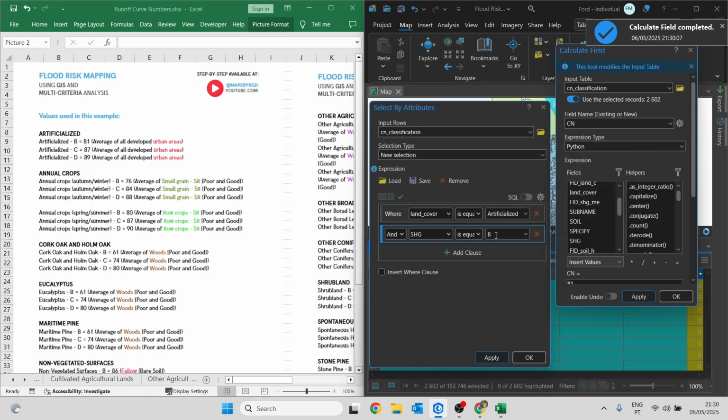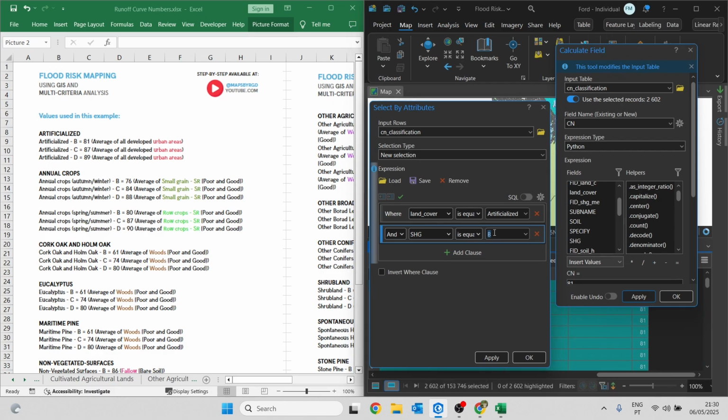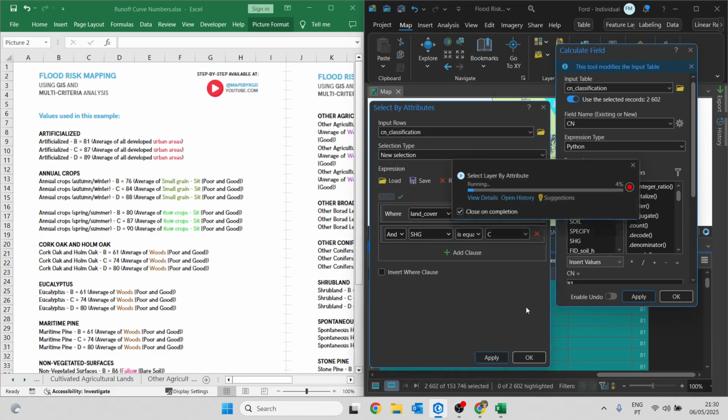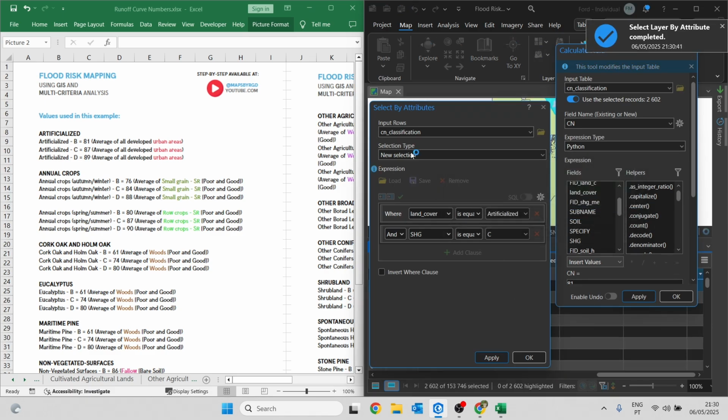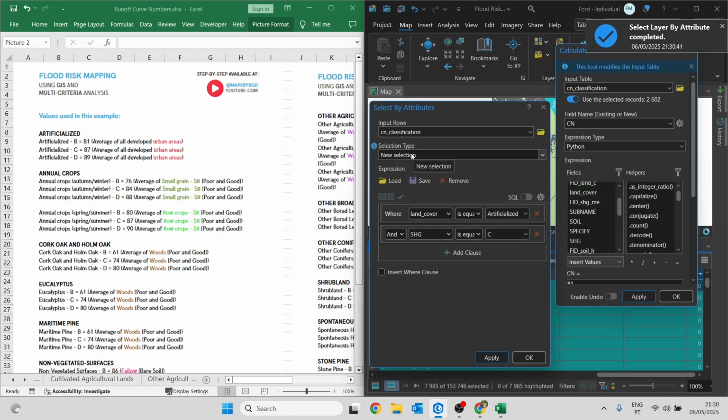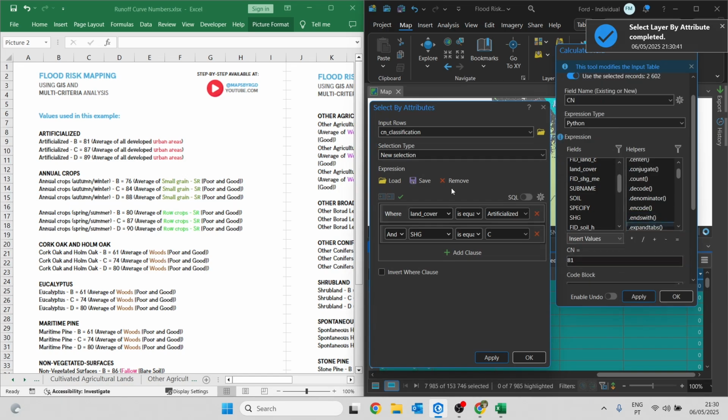Now we do the same for the C type. So change this to C. Click apply. The C type is 87. So change the Cn value from 81 to 87 and click apply.